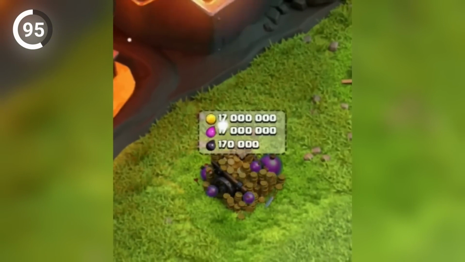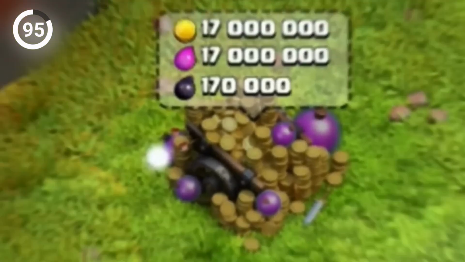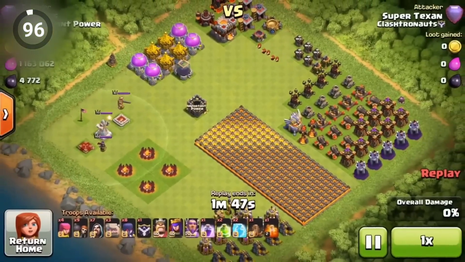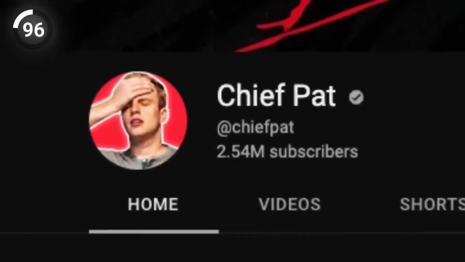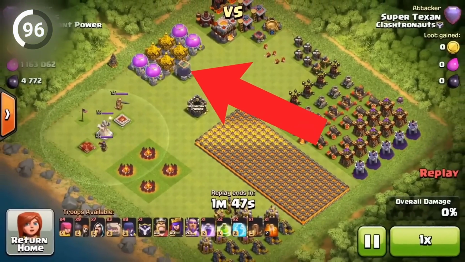So when this video of a loot cart with 17 million elixir and gold surfaced, honestly, this is just insane. That would fill any loot storage instantly. Here, you will see the most satisfying video in all of Clash of Clans. Back in 2016, Chief Pat found one of the biggest raids in Clash of Clans history, where the loot was left wide open for anyone to farm.